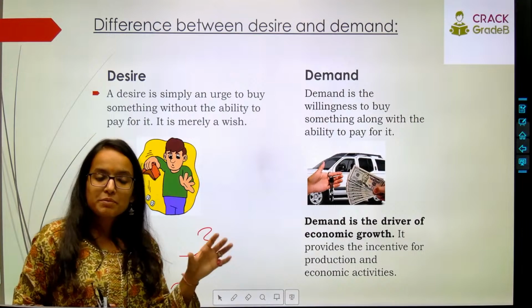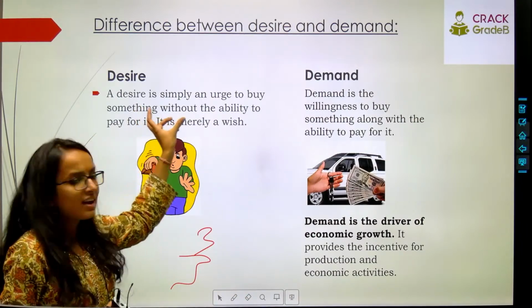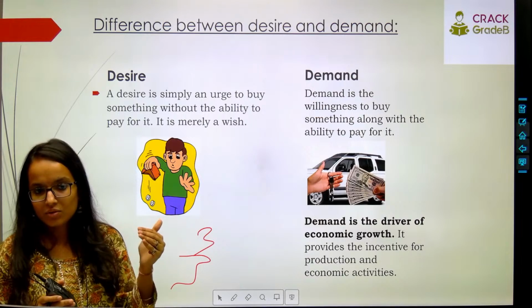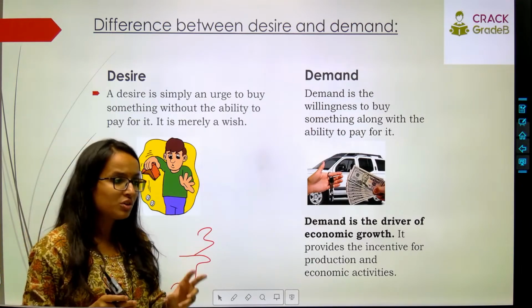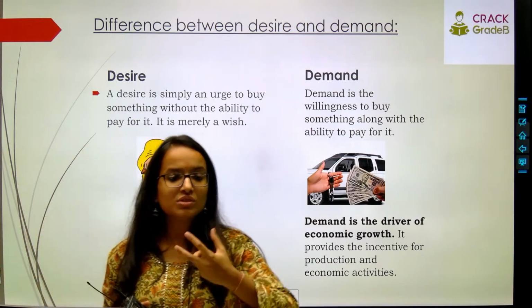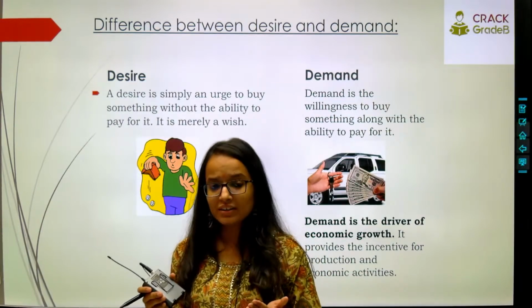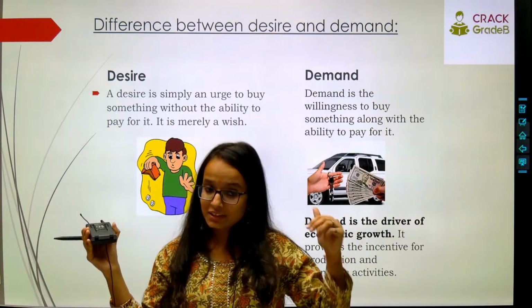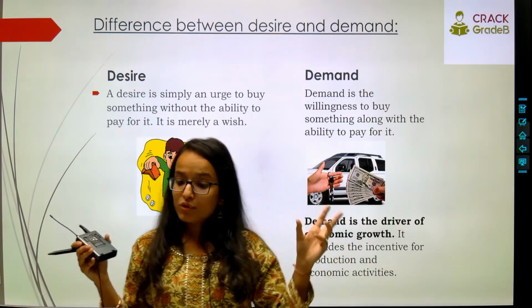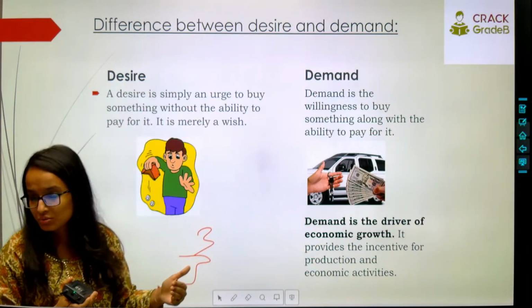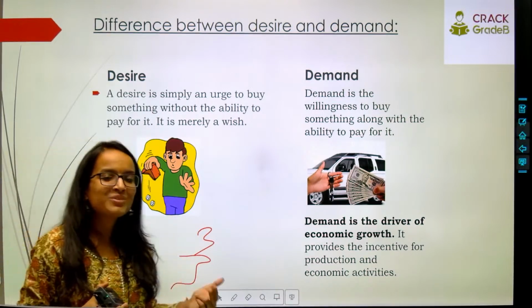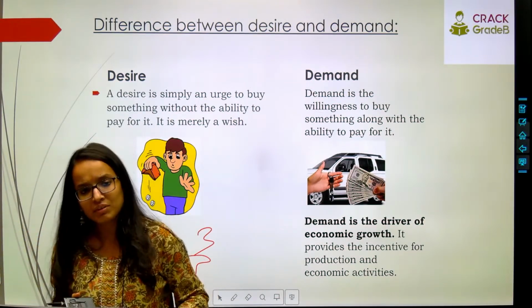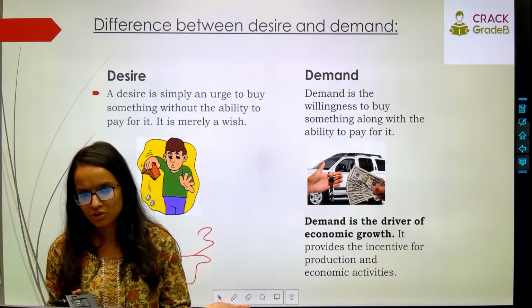then we have this very important concept. See, these are such words which we often use interchangeably. Okay, we don't realize it, but we often use desire, we often use demand interchangeably. We do not understand the difference between a desire and demand. There is a fine line, but there is a line, there is a difference. Okay, what is the difference? Being an economics student, you need to understand that every wish is not a demand, because demand is something which comes very frequently when you study economics or even you don't study economics, right?